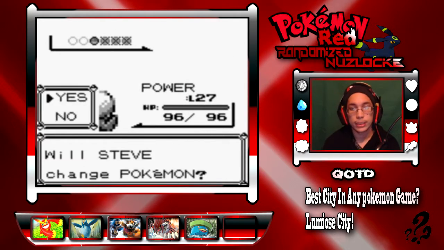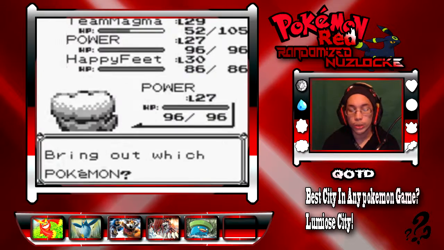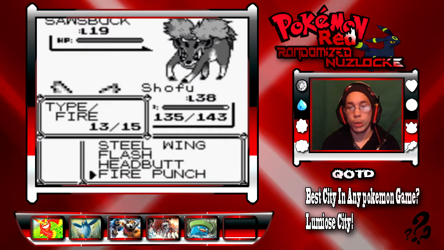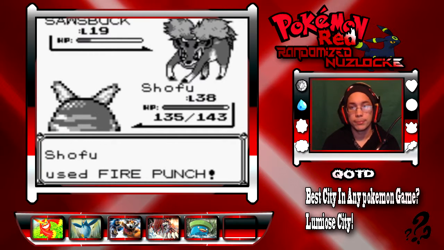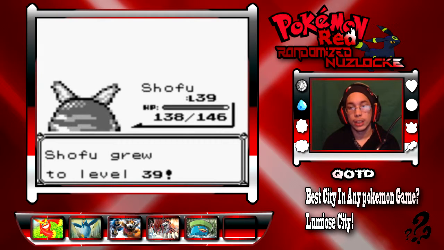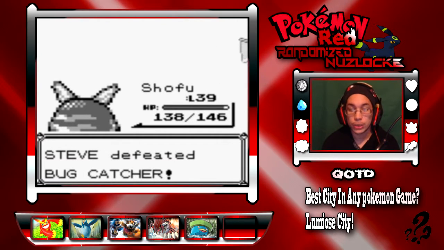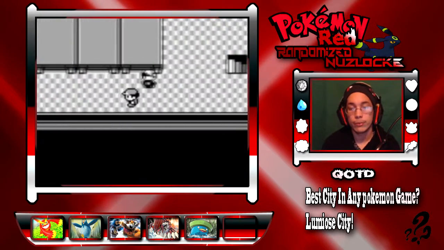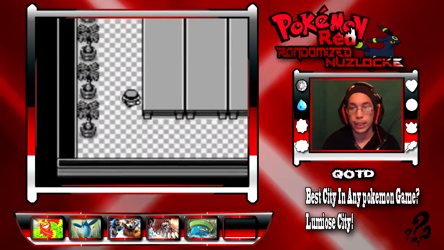But he does not need a sauce buck. Why must you torture us with our starter? Sauce looks weird with his head like that. But that's fine, because it's gonna die. Once again, every time we go up against it. Level 39, Shofu. I think Shofu's a little over-leveled, but you know what? We need that one person that we need to rely on.